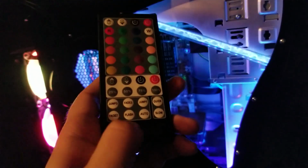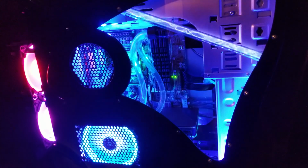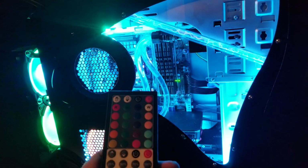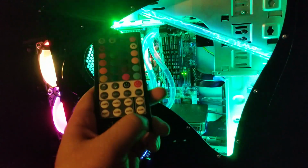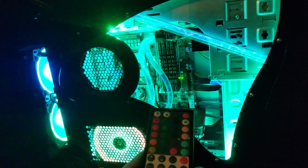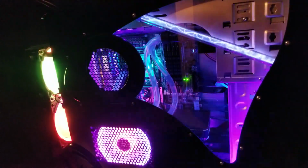And then there's also fade 7, which is actually different. So it actually cycles through them from bright to dim through each color. And I can set the speeds as well on that, as you can see. Very cool stuff. And then last but not least, there's still this flash, which is kind of interesting because it is just the UV light that flashes like that, which is pretty cool.